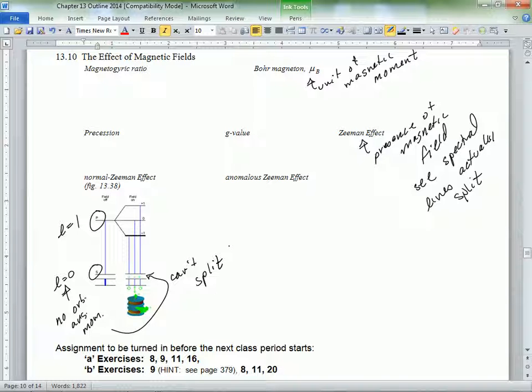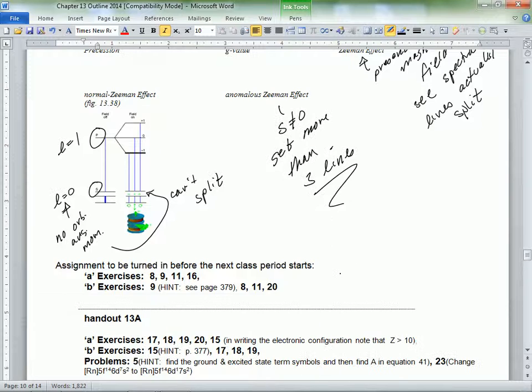What does that Zeeman effect say? The presence of a magnetic field? Yeah, presence of a magnetic field. So you can actually see split lines in those spectral tubes. Anomalous. I don't know. And you're not going to see any of this stuff, but the book brought it up. So that's why I'm just writing it down. I wouldn't worry about that kind of stuff too much, unless the homework brings it out.